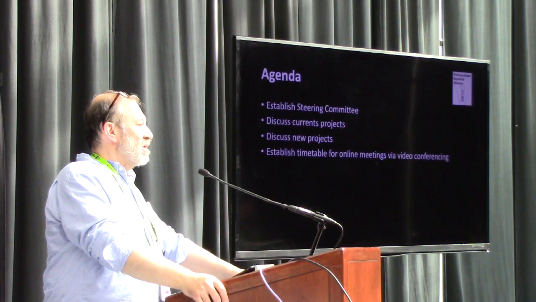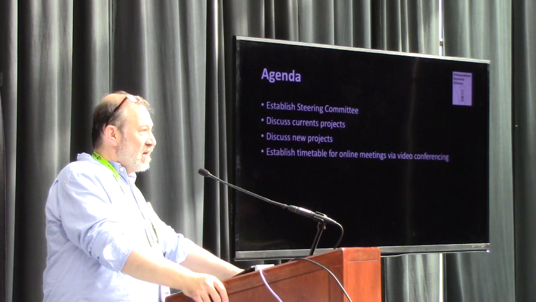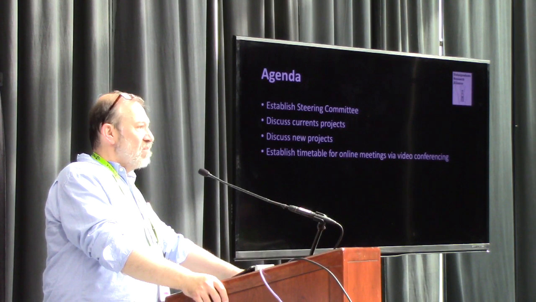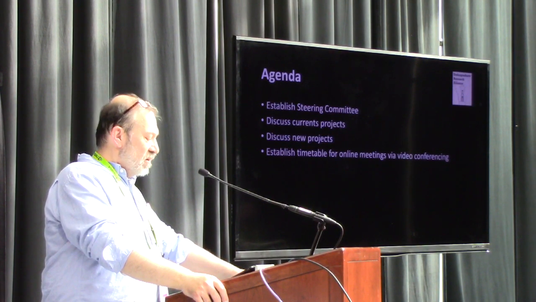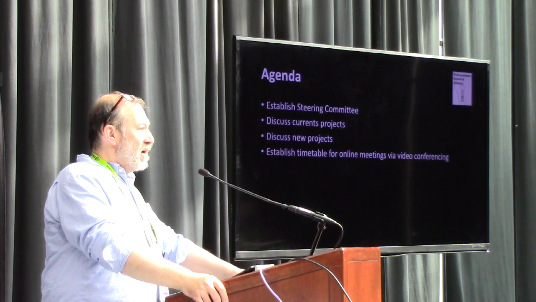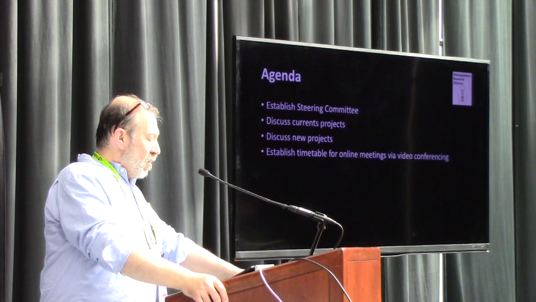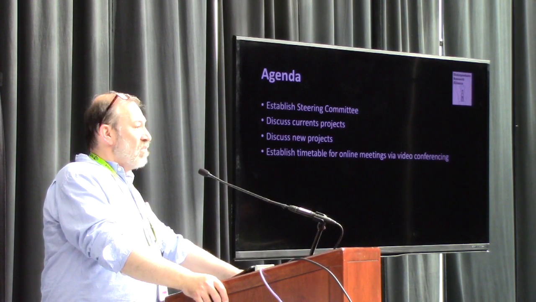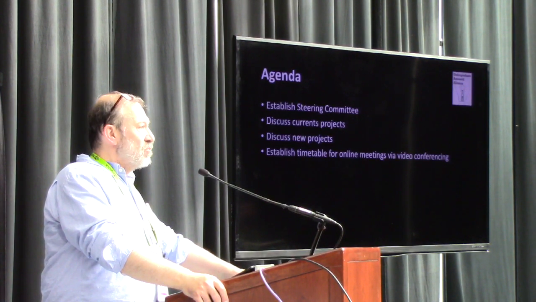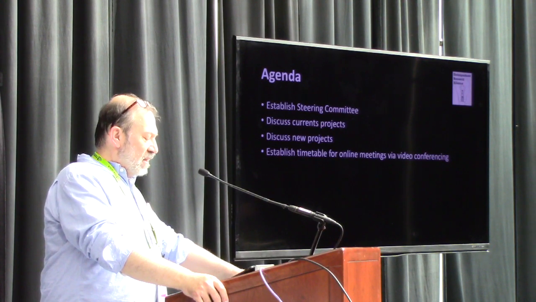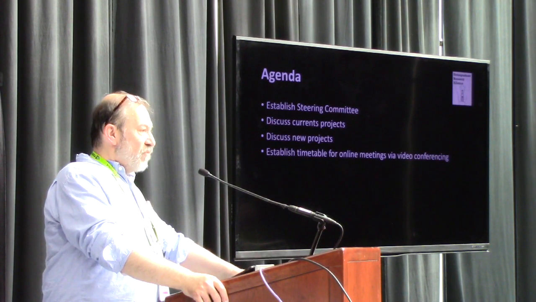So the agenda for today: one of the things I wanted to do was to establish a steering committee. For those of you attending today, if you do not feel like you want to be on the steering committee, that's perfectly fine. Maybe the best we get is to discuss what the steering committee would be, what it would do, etc. Also to discuss current projects. I'll briefly talk about mine, and then when we sit down together in discussion, you can talk about whatever work you're doing with students at the undergraduate level. Hopefully we will discuss some new projects. Maybe we can come up with some ideas of things we can do interinstitutionally. And lastly, to establish a timeline for online meetings.